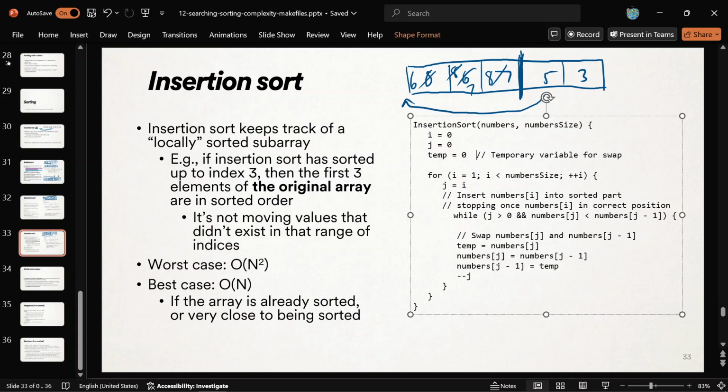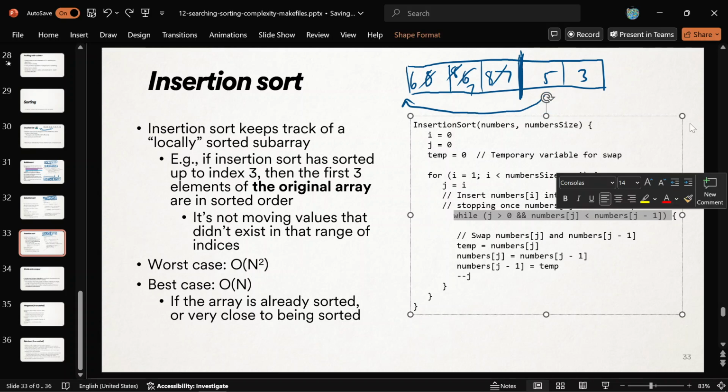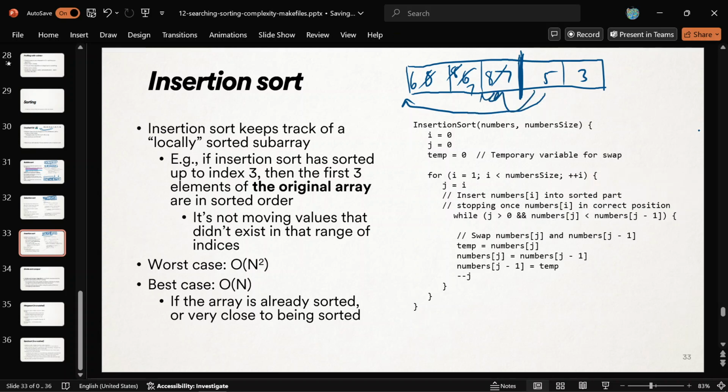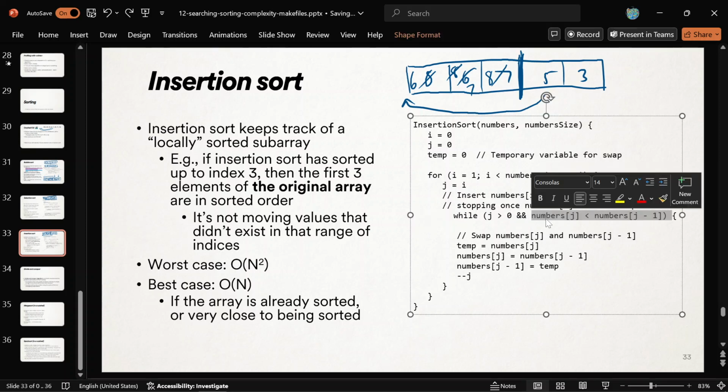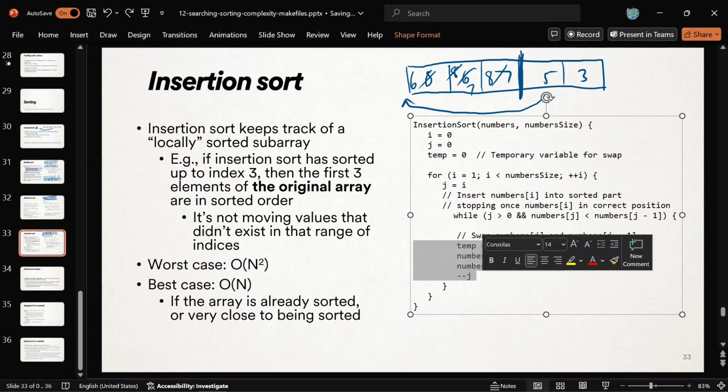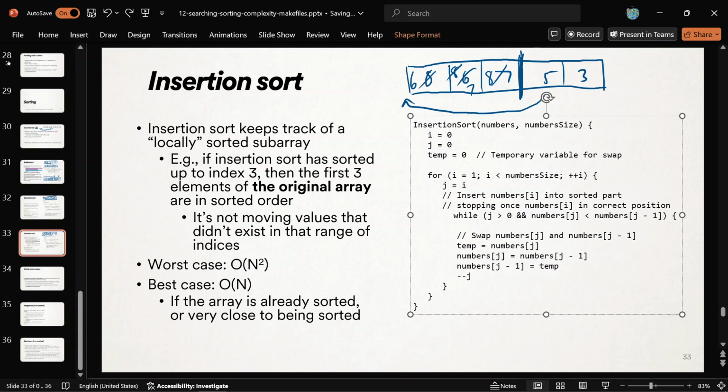Okay, this is still, though, going to be n squared. So here it is. It's a nested loop. It's like, all right, where's my frontier right now? It's on index 1 up to n minus 1. And then it has another loop. It's like, all right, I've just brought in this new thing at index j. Keep on swapping it down until it's in the right spot. It's kind of bubble sorty, isn't it? Keep moving it down, and if the thing below it is bigger, because it shouldn't have been there, keep on swapping. There's a more efficient way to do this, but no, we won't consider it. This is kind of how you have to do it.